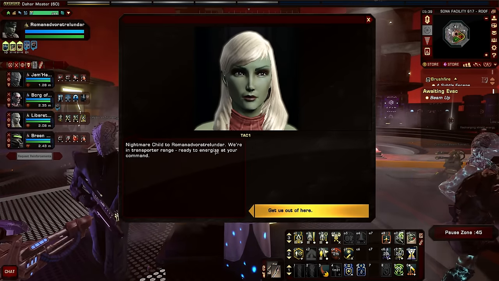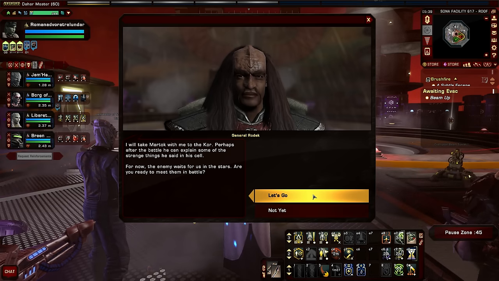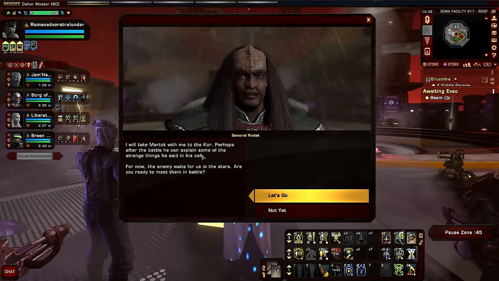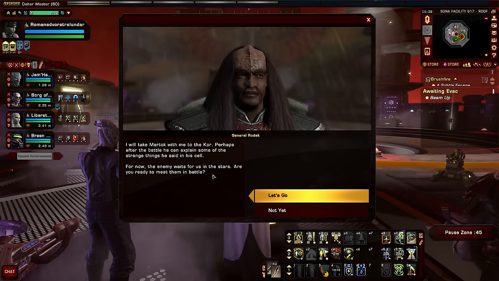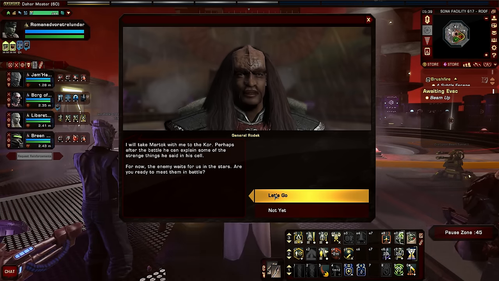Alright, we're in transport range, ready to energize at your command. I will take Martok with me to the core. Perhaps after the battle he can explain some of the strange things he said in his cell. Perhaps. For now, the enemy waits for us in the stars. Are you ready to meet them in battle?